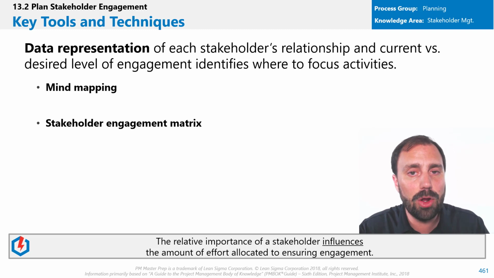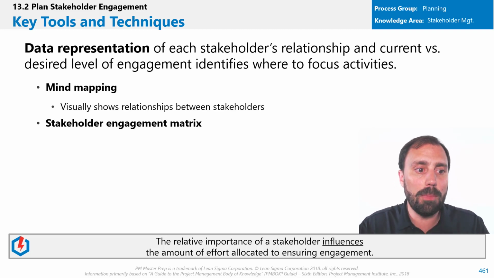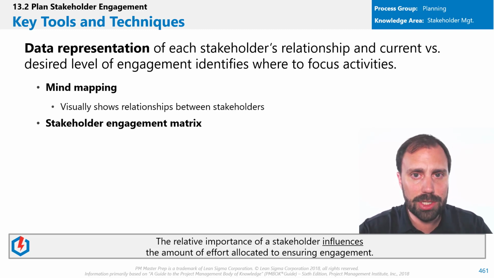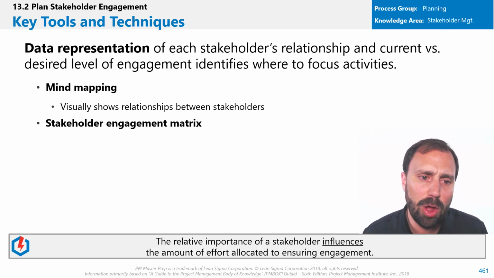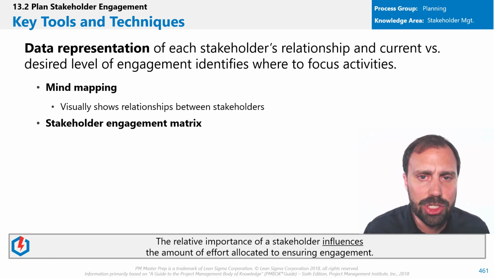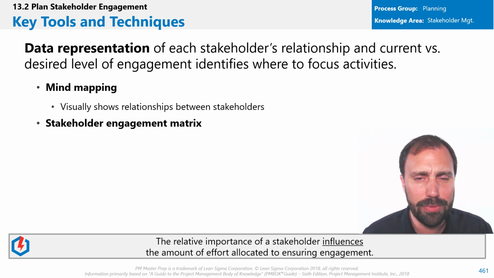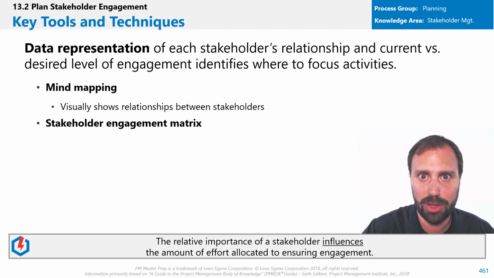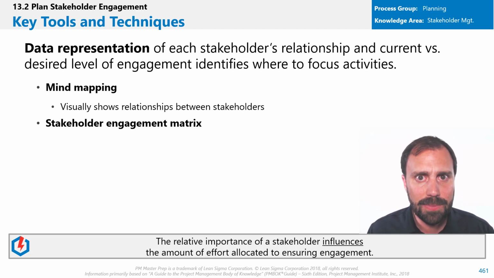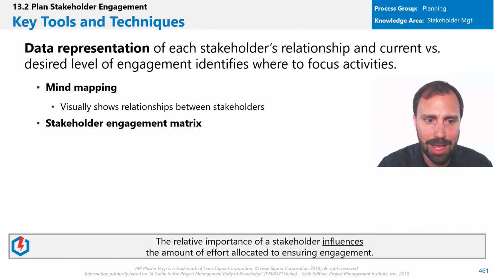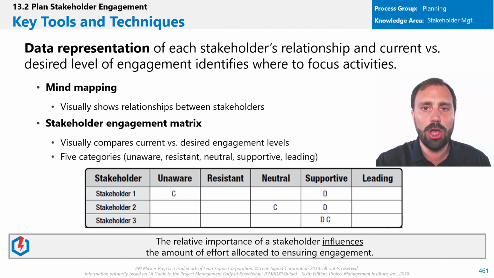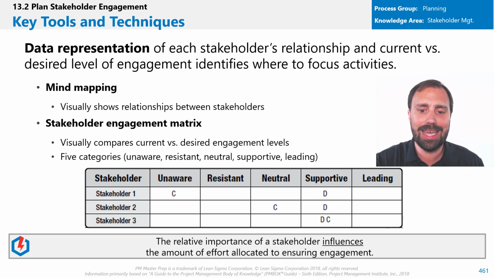So if we don't understand that, we don't know where to focus our engagement, all right? So mind mapping. This is the first thing we might do. And this might show how different stakeholders are related, how they engage each other, what their relationships are. That can be very, very powerful if you think through it. If this person has a good relationship with the other person, or their influence over that person, or they work for that person, or vice versa, then that can be leveraged strategically to help us get to the desired engagement level. All right. And then as we go into more detail, we can use something called a stakeholder engagement matrix.